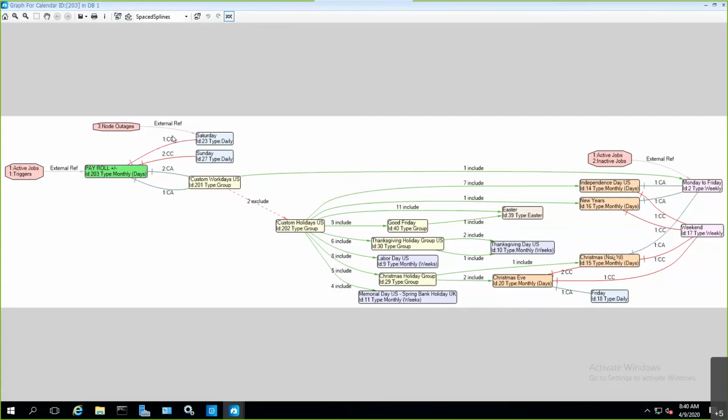If I land on a Saturday, or what if I land on a Sunday, and that's what these actions are, I would roll to a particular workday, right? And the workday calendar takes into account holidays. So this is useful for changes, for discussions, for training, for that matter. And in the same way that I can come in here and use the job graphs to get properties, I can get properties of individual calendars.